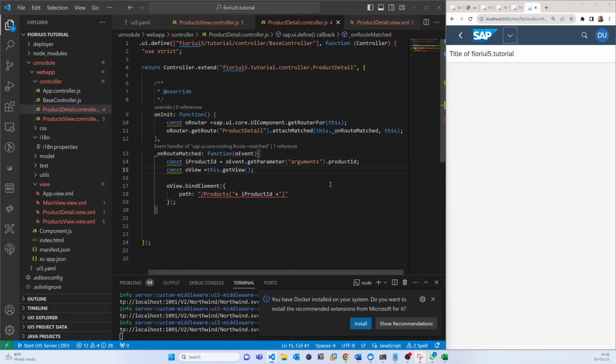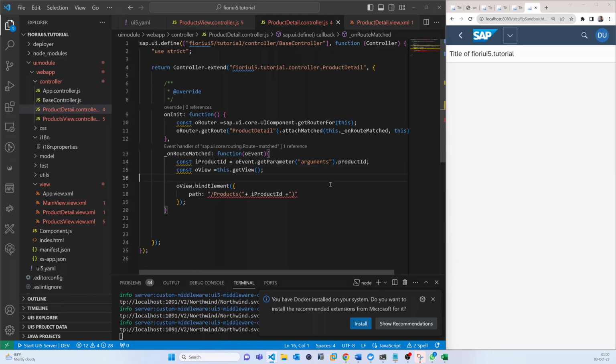View, this get view, so it looks good. So now actually that is the view bind element.